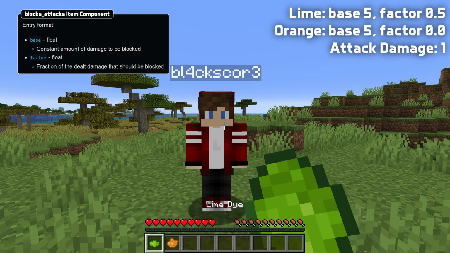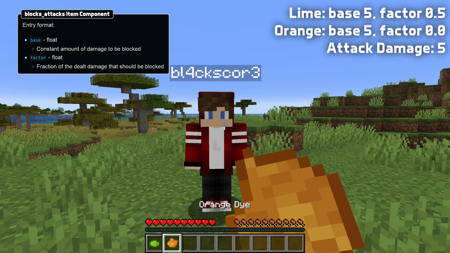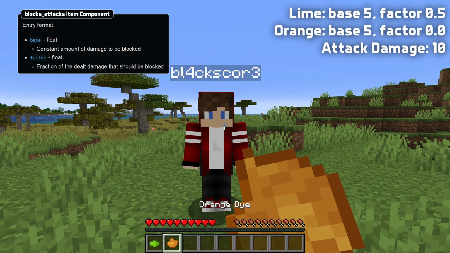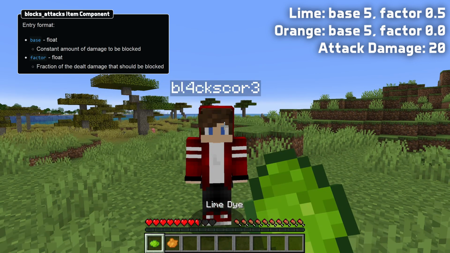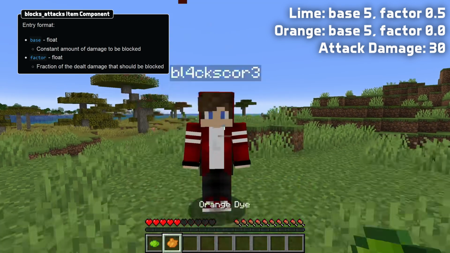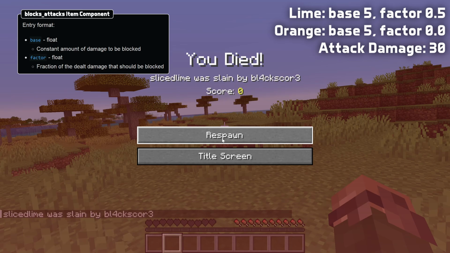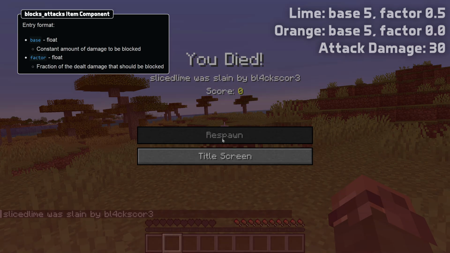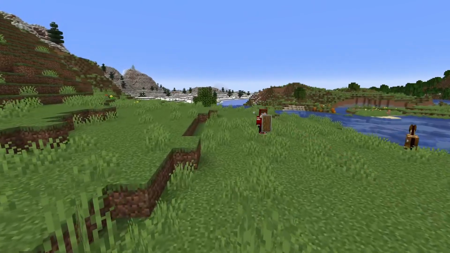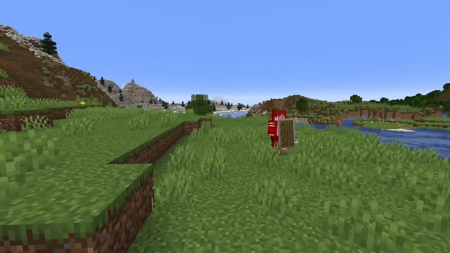The amount of damage to block is specified in the two fields base and factor, where base specifies an absolute amount of damage to always block, and factor specifies a fraction of incoming damage to block. This factor is applied on top of the base, so a blocking item with a base of 5 and factor of 0.5 will block all incoming damage for an attack of 10 and 15 damage out of an attack of 20. It has an optional bypassed by field that specifies a hash prefixed damage type tag. If that is present, that type of damage cannot be blocked by this item.